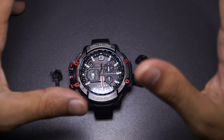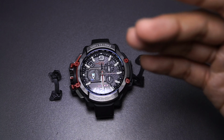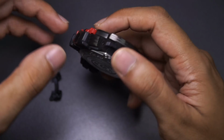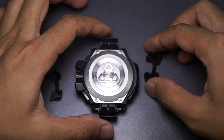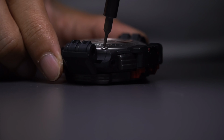So the safer way, if you were to remove the bezel, either to customize or clean, is to remove the buttons and all the sides as well. And in order to do that, obviously we're going to need access to all of them from the back. Let's do that.